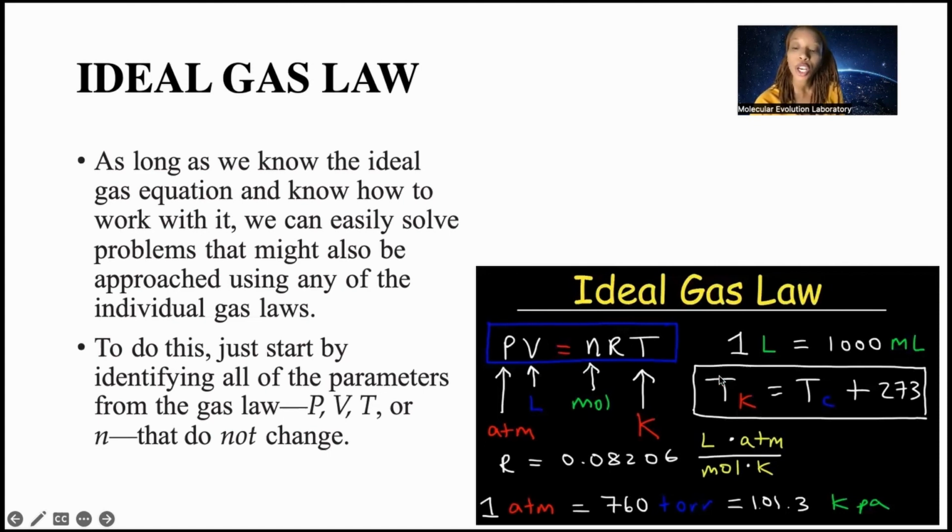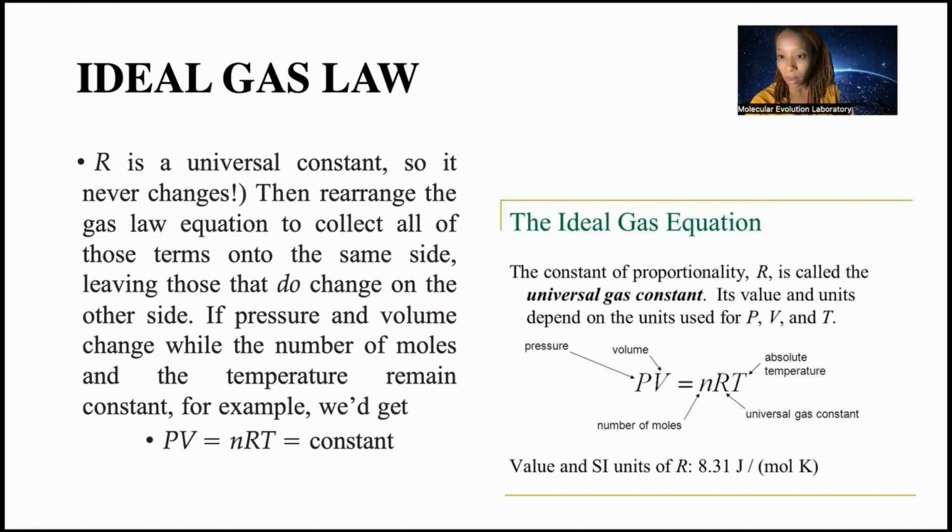For temperature in Kelvin, if you're given degrees Celsius, you can simply add the temperature in degrees Celsius to 273, and that will give you the temperature in Kelvin. For milliliters, you can simply convert to liters, as 1000 milliliters gives you a liter. When you get a problem, first you need to figure out what you need to find. If you need to find pressure or temperature or volume, based on what is being asked, you rearrange: what is constant will be on one side, what is not constant will be on the other side. Here again, R is called the universal gas constant.